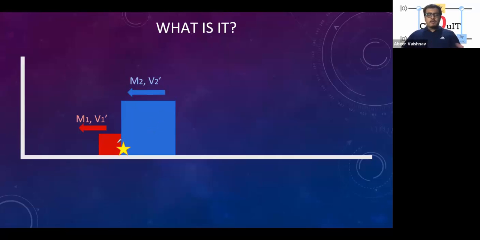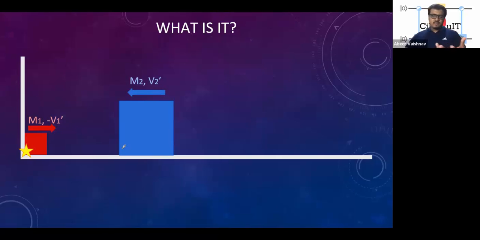Then the red block traverses some distance and reaches this particular wall, which is a rigid wall, and we are considering that it always undergoes elastic collision. So this is not a real example. For a real example, we might need to take some kind of coefficient, like making it an inelastic collision. For this example, we take that it has an elastic collision.